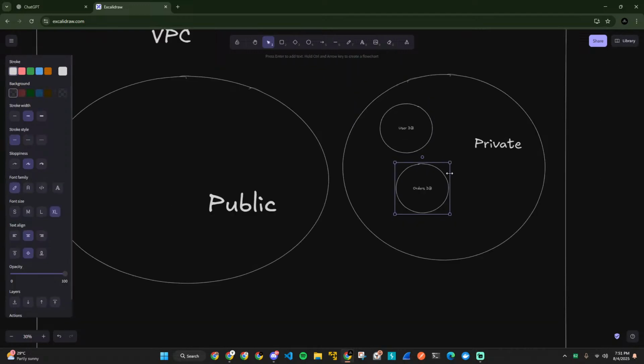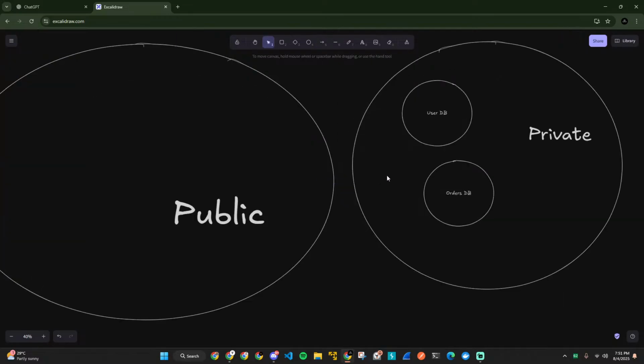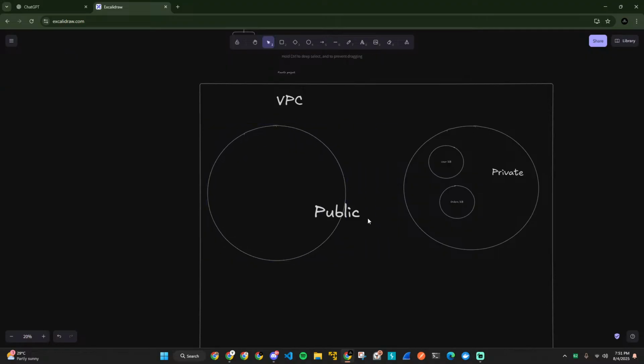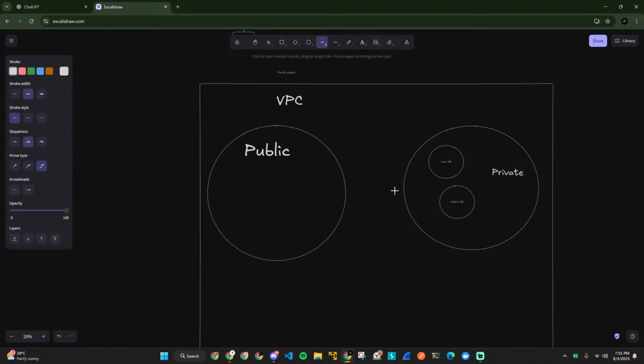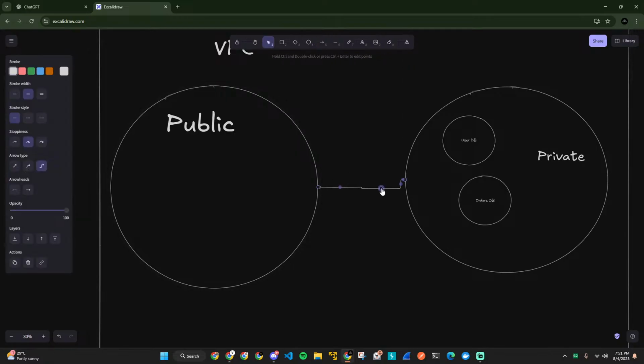So we have private data, and we need a public NAT gateway for this to happen, right? So in the middle of this, we're going to make this a little smaller. We're going to put that in there. We'll create a NAT gateway between these two.